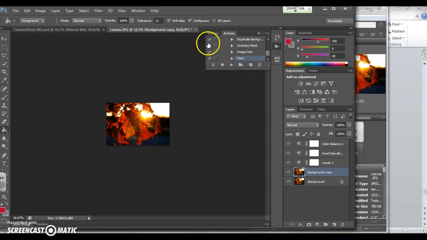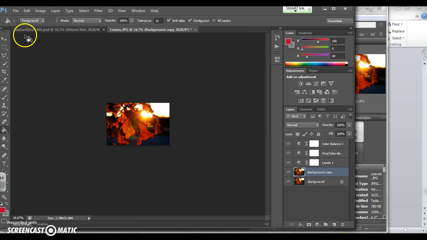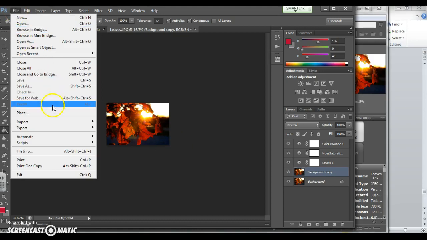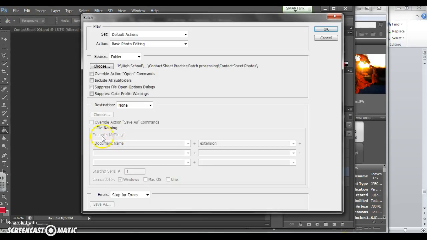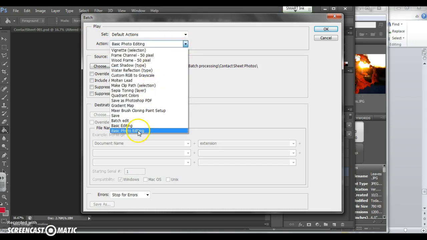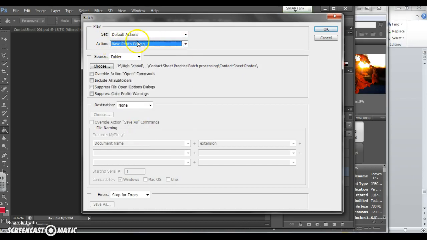That means I'm done with that action. That's everything I want it to do. And now I'm going to go under File, Automate, Batch. The action here should pop up that you just created, Basic Photo Editing. If it didn't, double check, make sure you find where it is, but it should pop up.